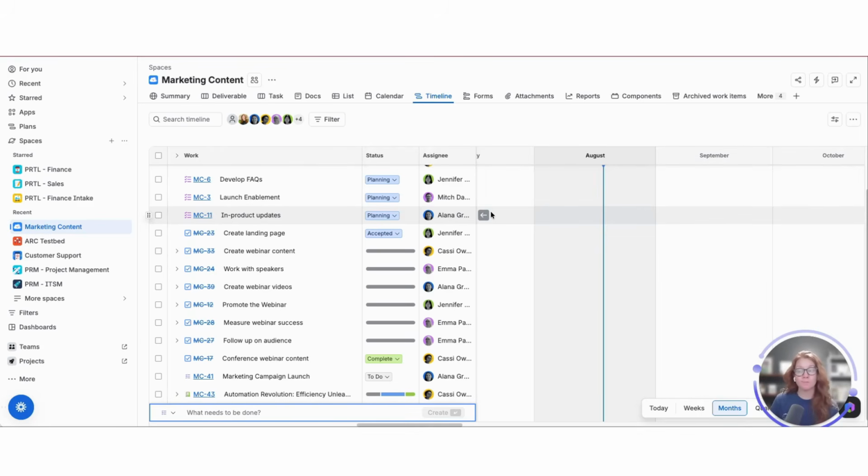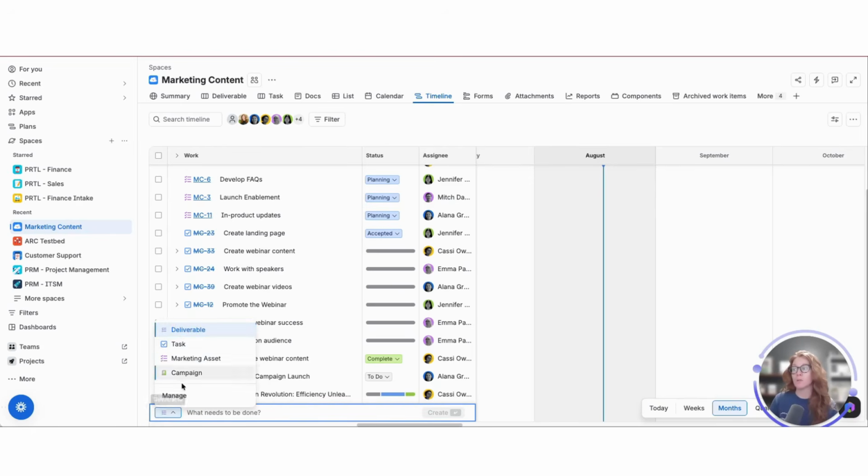So taking from a timeline view, if I were to go in and use my create shortcut at the bottom, I'm going to have a drop down. If I want to reorder this list, this is what you need to do. So you need to edit your work type scheme. If you don't know what your work type scheme is, your space admin or your Jira admin will know.